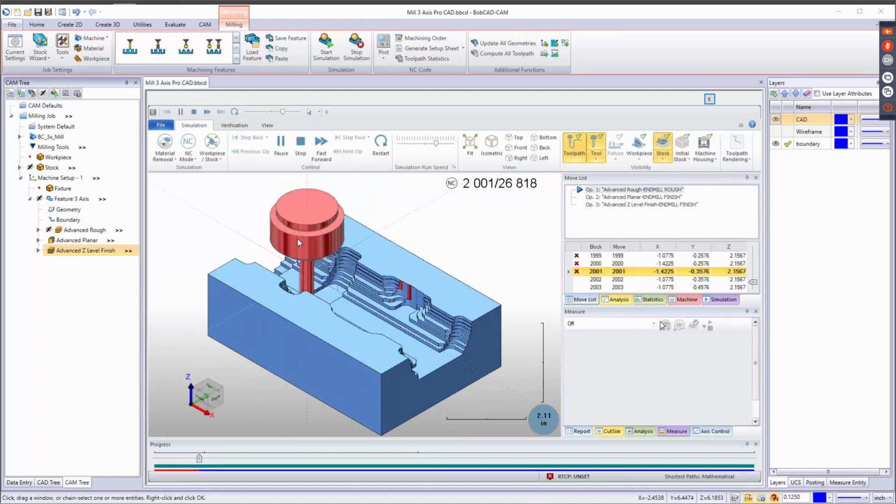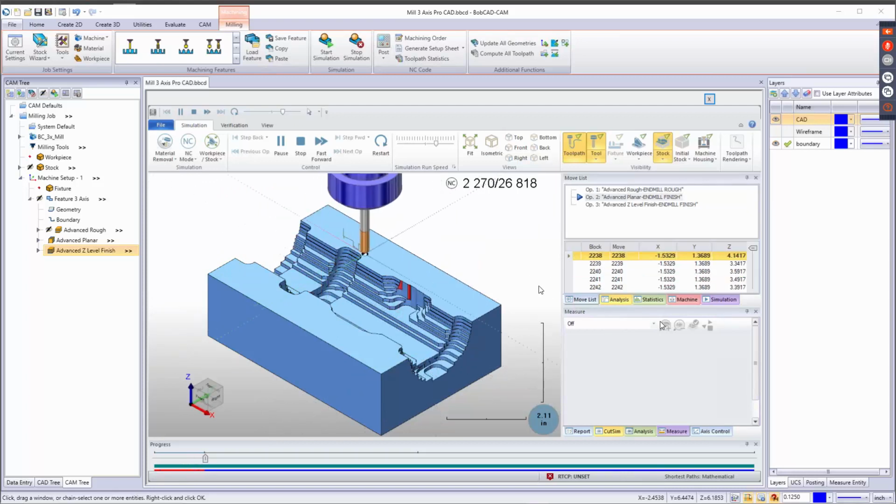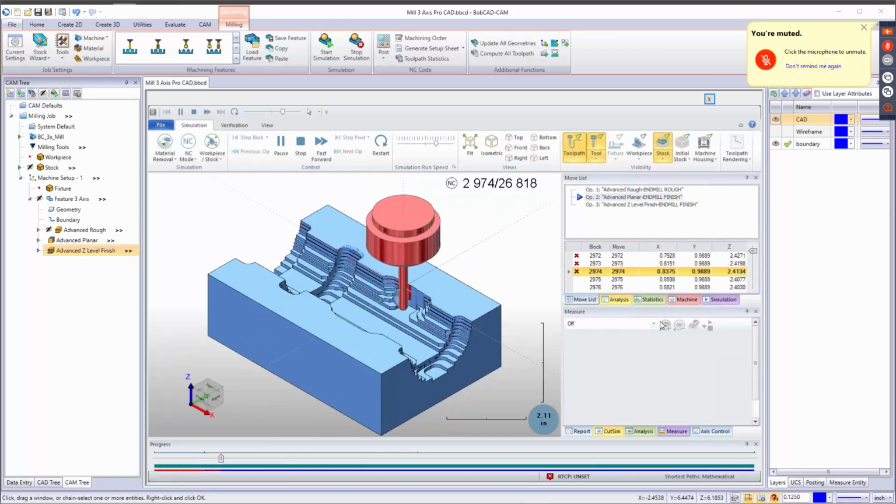And there you go. Now, I didn't set up anything parameter-wise, because I've got the Machine Sim Pro, so you can see some gouging in there, which probably is not going to happen on there.